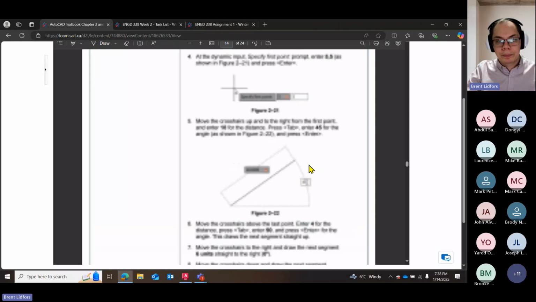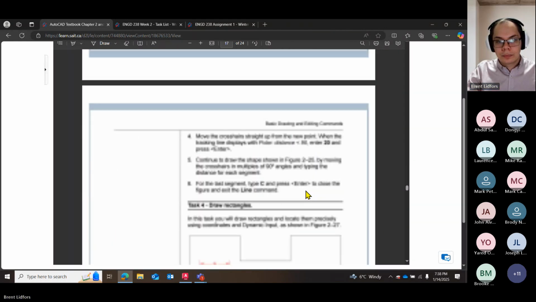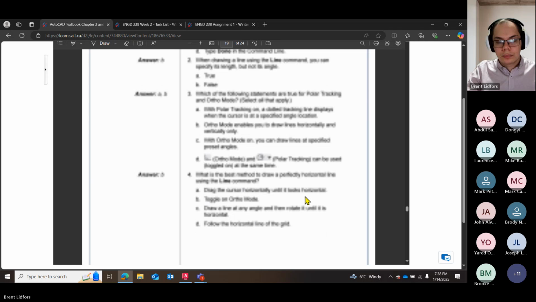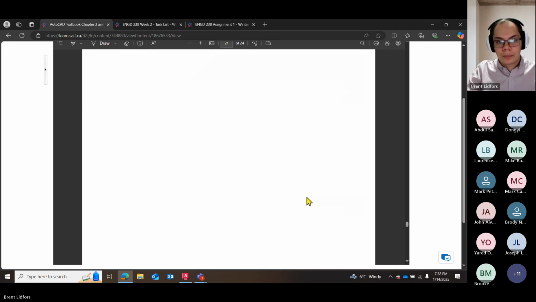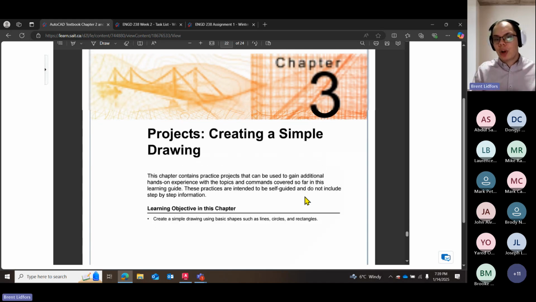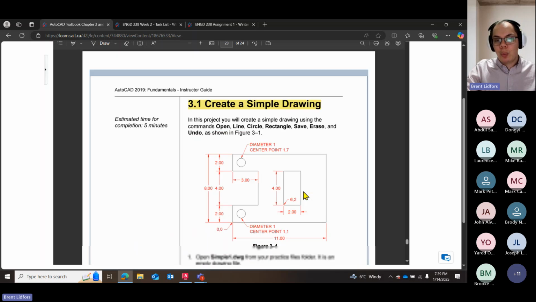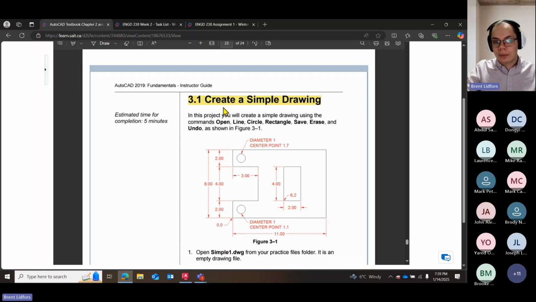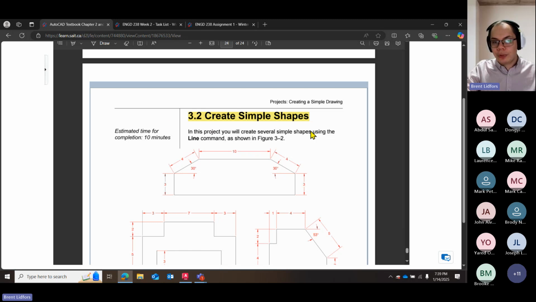When I get to chapter 3 here, so chapter 3, projects creating a simple drawing. We'll be completing 3.1, create a simple drawing, and 3.2, create simple shapes.